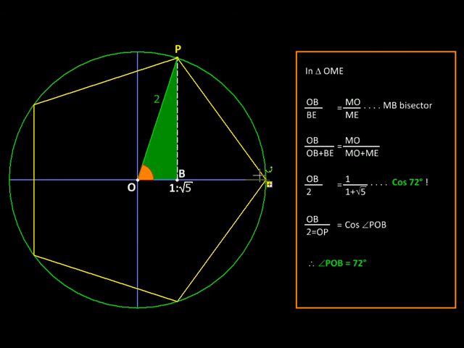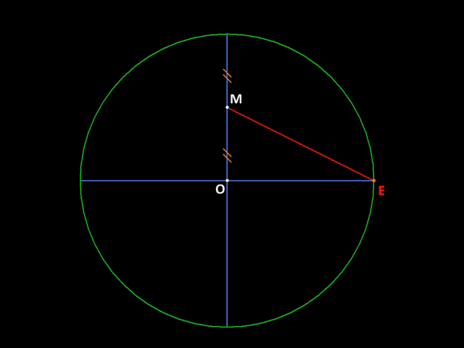So before closing, let us just recap our construction. We start with a circle, we draw two diameters perpendicular to each other. We bisect one of the radii like this, then we connect that midpoint to the end of the other radius. Then we bisect the angle made by this hypotenuse with this half radius, and we get point B.